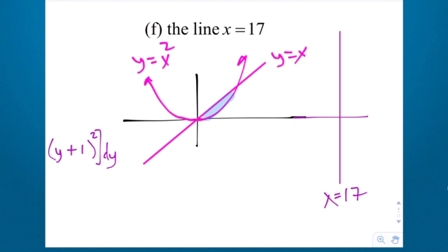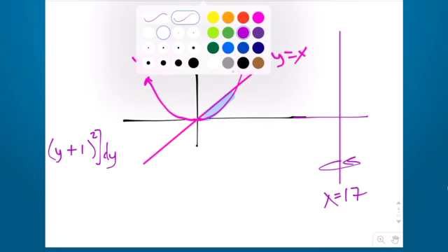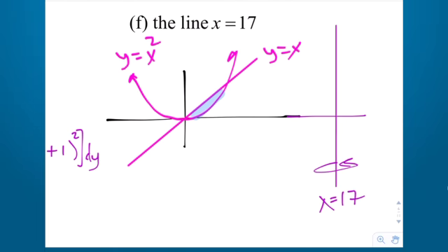You're never going to have to rotate it, by the way, around any line that cuts right through the interior of your area. It'll either be to the left or right there at the point of intersection. But again, we have a vertical line. We only have one method at this point, which requires us to slice it horizontally.